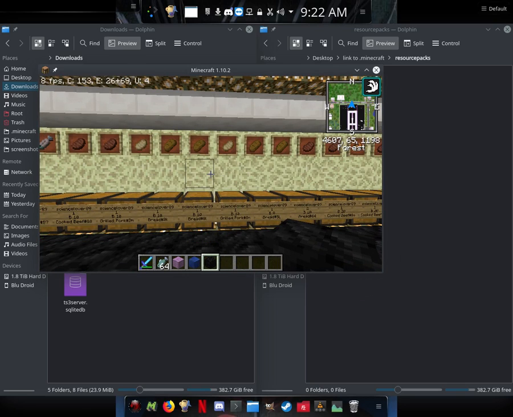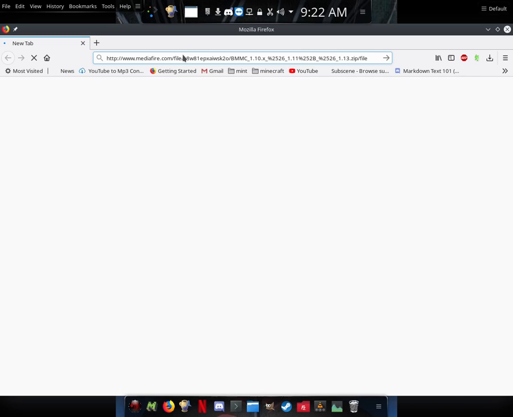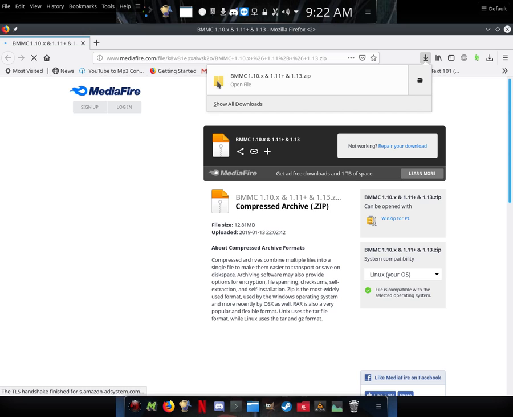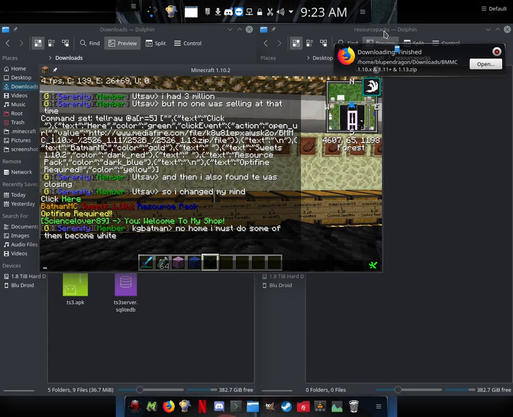Okay, now let's open up Firefox, paste this address in here. Now it doesn't have to be Firefox, you can do this with any browser. It's just I use Firefox, so. Okay, it is completed. Let's open the file location and minimize this.